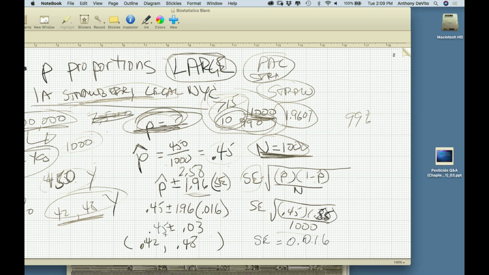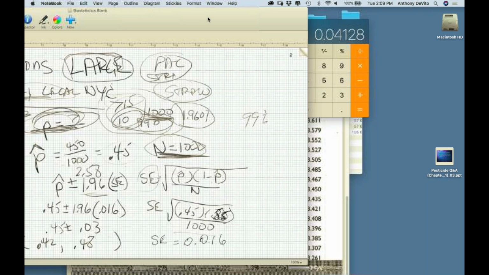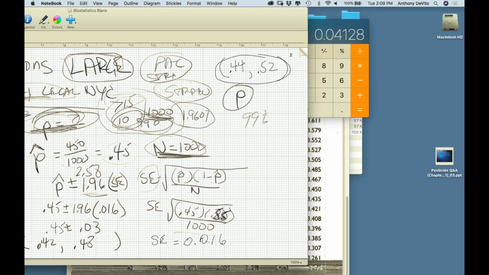So the idea here is, what if it had turned out that our confidence interval had been 0.44 to 0.52? We're 95% certain that the true proportion of people that are going to vote yes is between those values. The actual value that we had was halfway in between, 0.48 was our p-hat. And our confidence interval turned out to be 0.44 to 0.52. What could you say about the proposition now? Can you say with 95% certainty that it's going to fail? No, because 50% is within our confidence interval. It could be more than 50%, even at a 95% level of confidence.